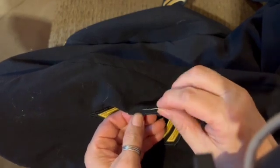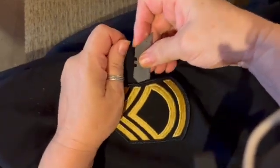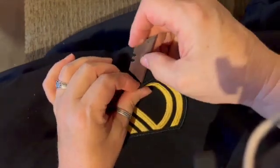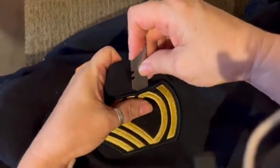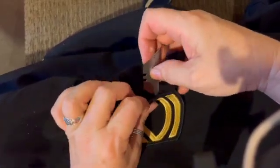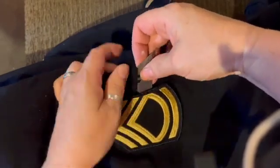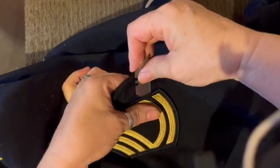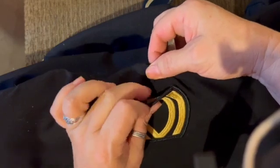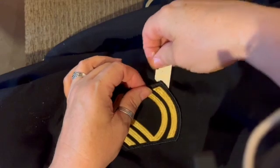So to do this, you're going to make yourself a little opening, and then you're going to slide the razor close to the surface of the patch, so it's going to be up towards the ceiling, and this way you're going to catch the threads and you're going to stay away from your fabric and not put holes in the fabric that you're working with. Obviously we don't want to end up having to repair a hole that we created.